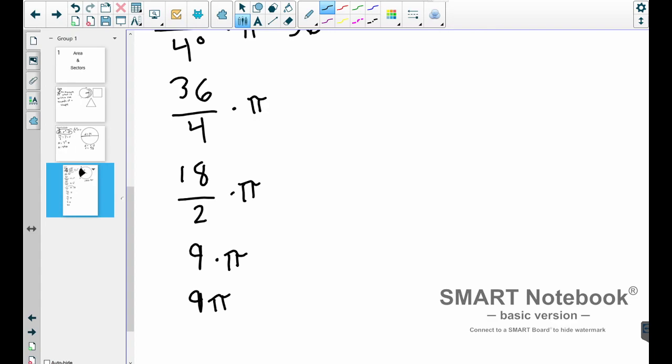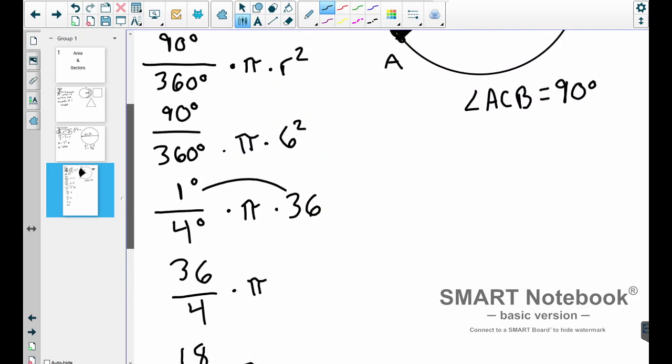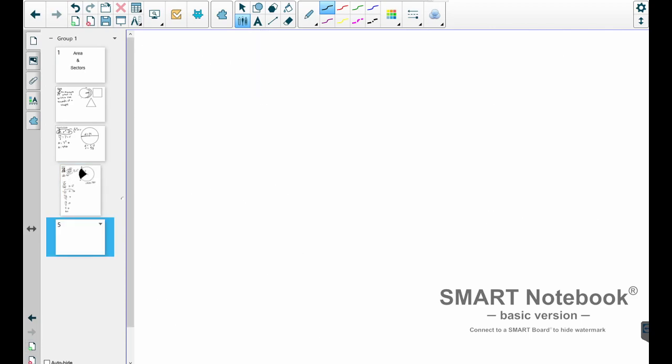Of course, this work may have been a bit slow for some of you because I know you probably looked at that and thought, well, 36 divided by 4 is 9, and you got there, but I like to break these things down as much as possible. Let's do another similar example. Let's erase what we have here. You know what? Let's just add a new page. Save ourselves some time. Let's say the arc AB equals, let's do 70 degrees. Let's just plug in some random numbers here. Our radius is equal to 12. And we need to get the area of the sector.